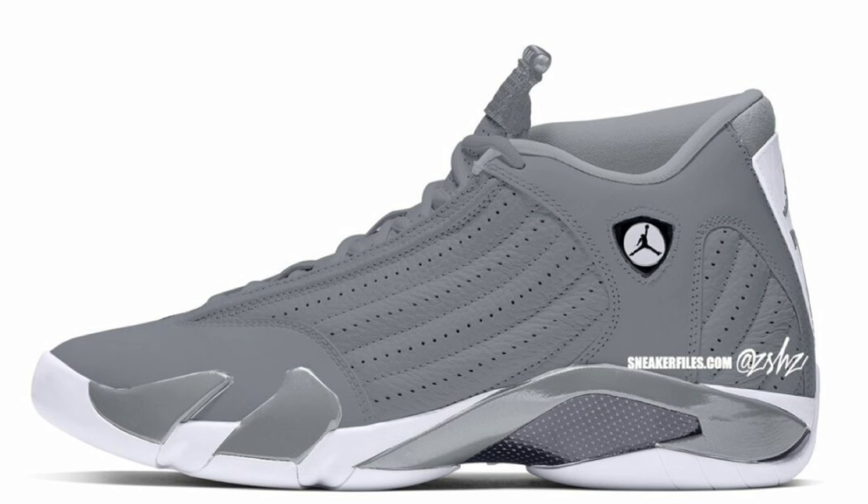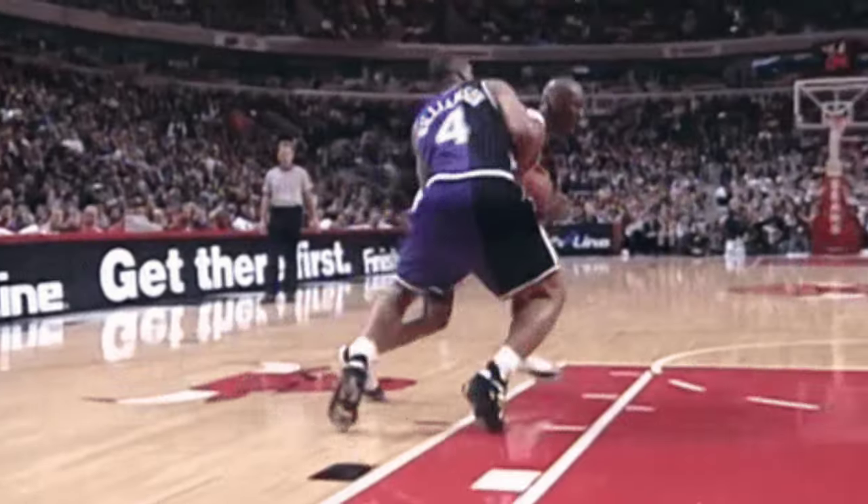There is a lot to choose from when it comes to spring 2024. Next up, dropping for a retail price of $210 is the Air Jordan 14 Flint Gray. Flint gray, stealth, and white is the color scheme. These are expected to have a gray upper with white possibly covering the heels, midsole, and Ferrari emblem around the ankle. Black branding on the heels and midfoot shank plate as well, then a white midsole. Let me know if you're a fan of the Jordan 14s and if you see yourself trying to pick up this pair.